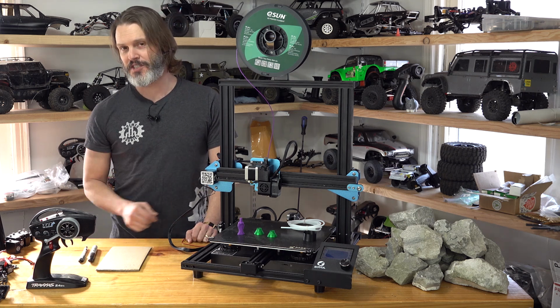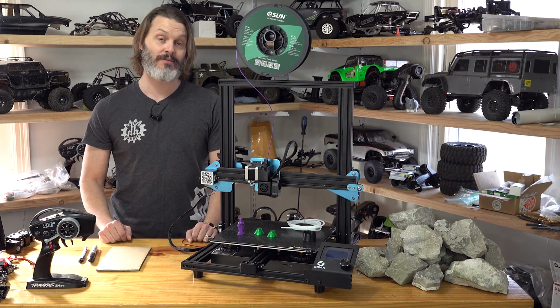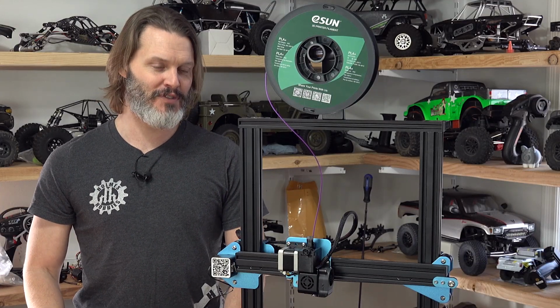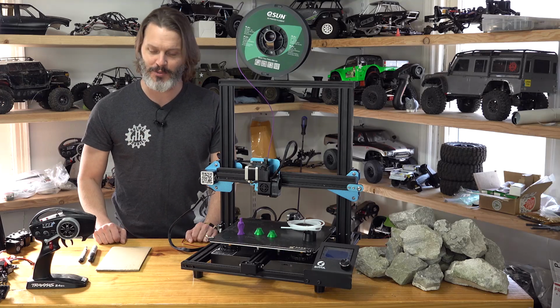I had never even heard of Sovol, and the only reason why it came across was because Amazon advertised it to me, and I was like, hey, direct drive, $350, 24 volts, I'm sold. And of course they sold it to me.